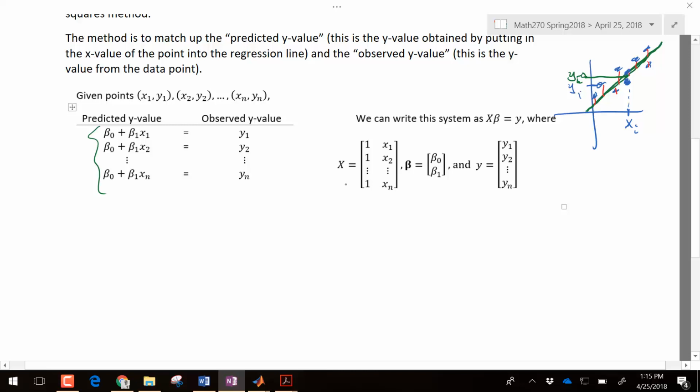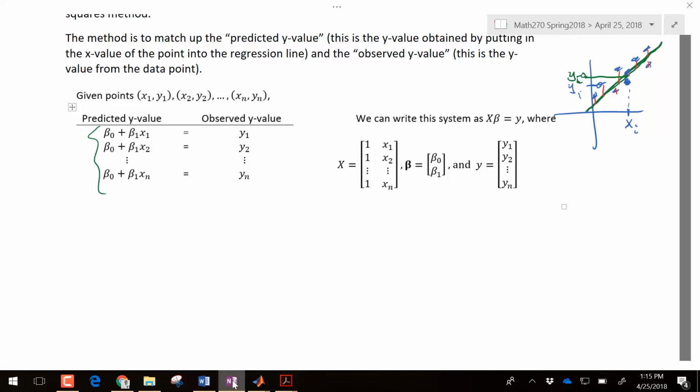What's it called again? A. But there's a special name we called it. Design. It's called the design matrix. And we have our, what's the beta vector called? We have a parameter vector, and then we have the observed values, or the observed vector from the y's. All right. So here's our problem, and all we have to do is try to solve it.